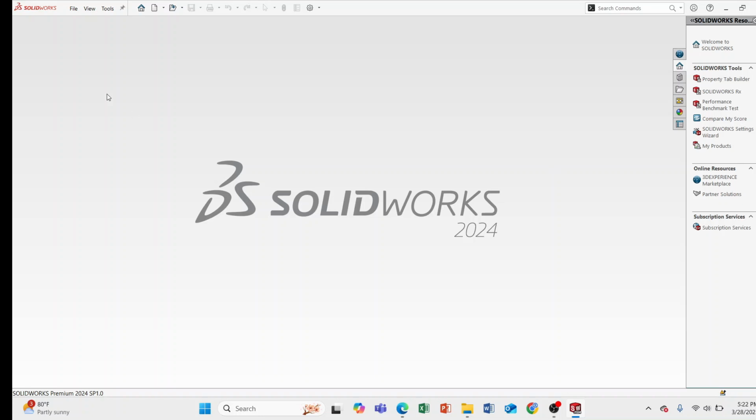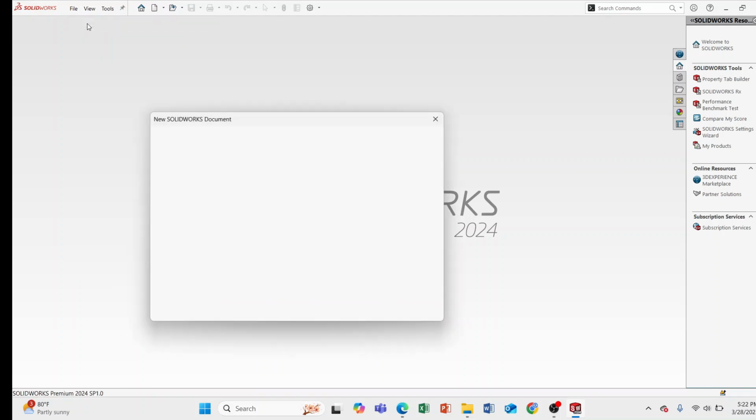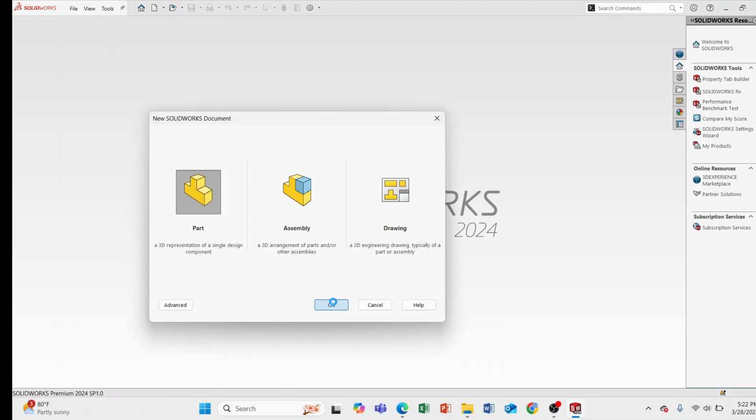This lecture is about the modeling plan. So let's start our lecture from now. As a CAD designer, you need to know about the best strategy or planning to create the model.